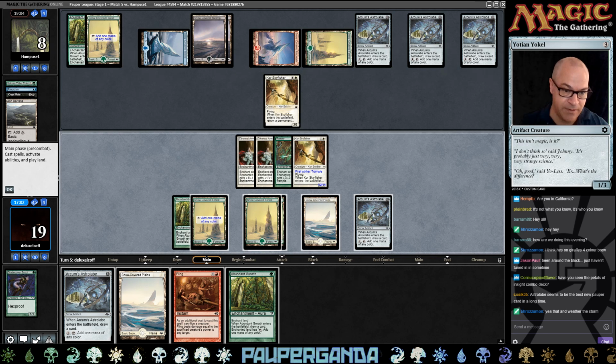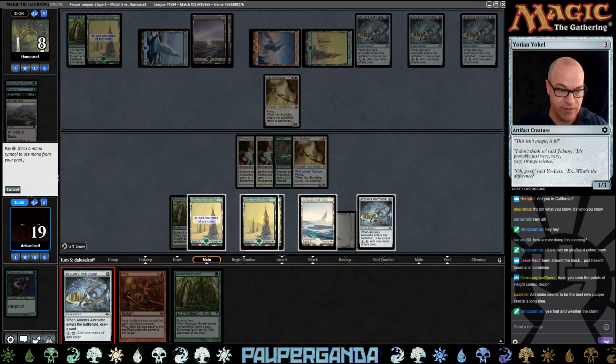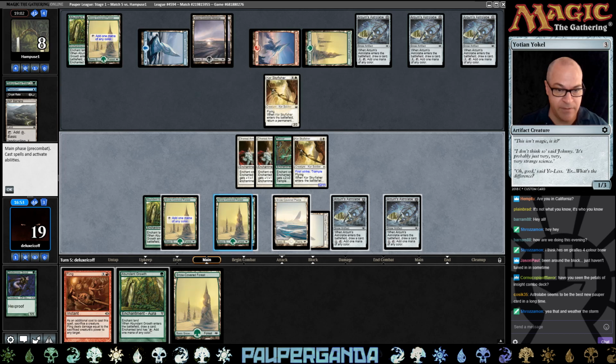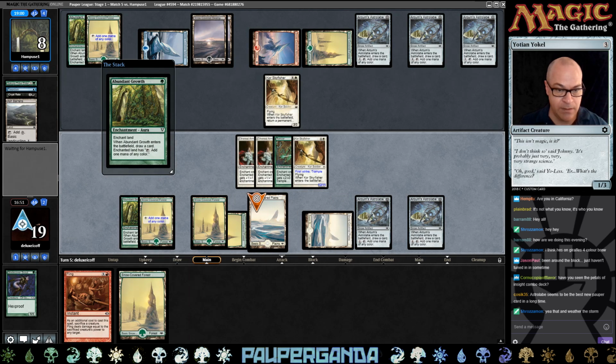I think we got this one. I want to go really overboard here and just draw into maybe a Dispel so I can feel nice, safe, and tucked in at night. If we draw into a Dispel, that'd be pretty much game over. I'll throw this on the plane.